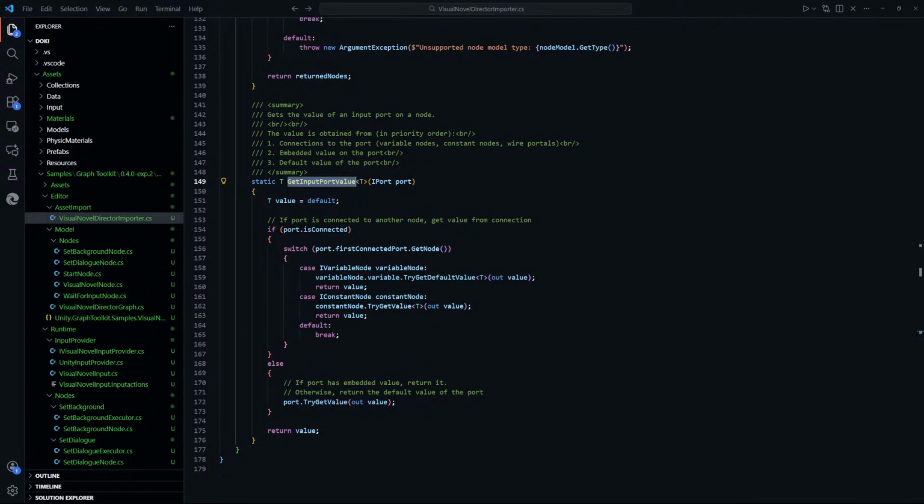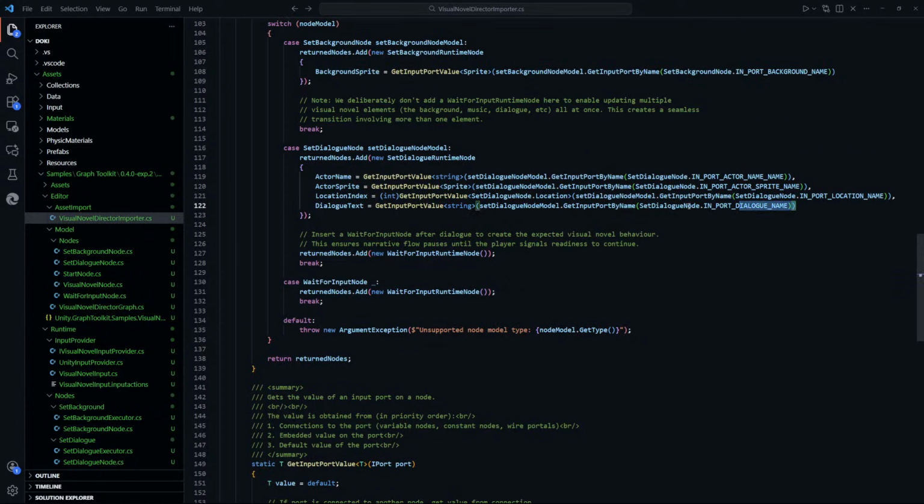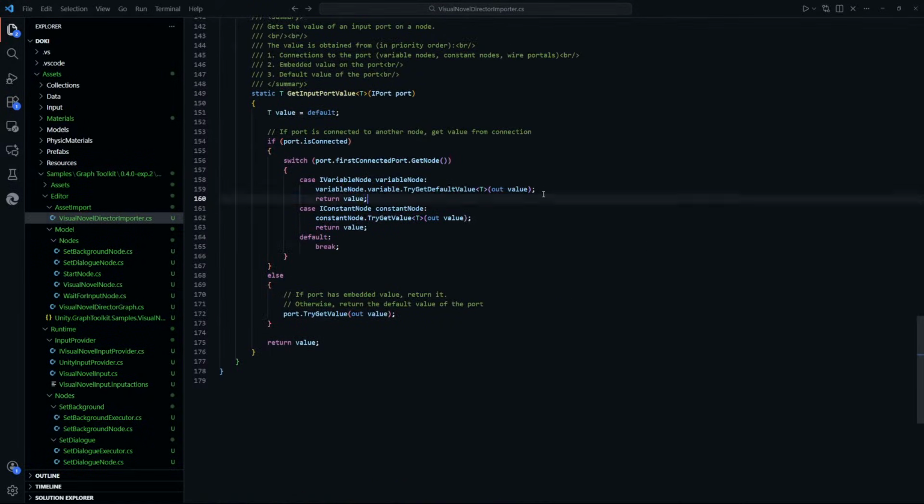Variable node. Yeah, this is very static compared to what we are doing.